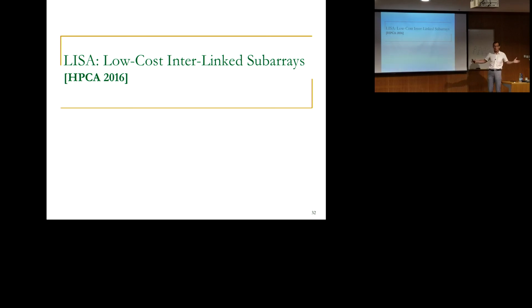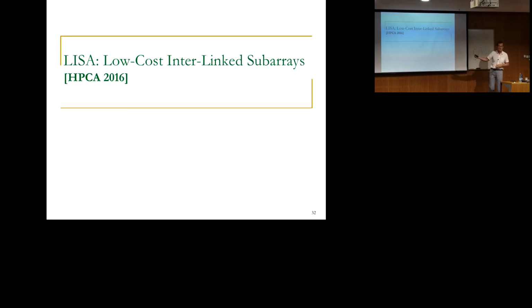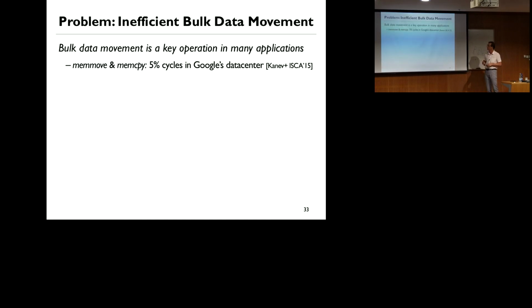Basically, the problem with RowClone, so you can see that there are similarities in this. You need RowClone to make this work. And the problem with RowClone is this inter-subarray movement, and we wanted to tackle that problem. And it turns out if you actually rethink the internals of the DRAM architecture and how things are connected with each other, you can tackle that problem, and you can also do more.